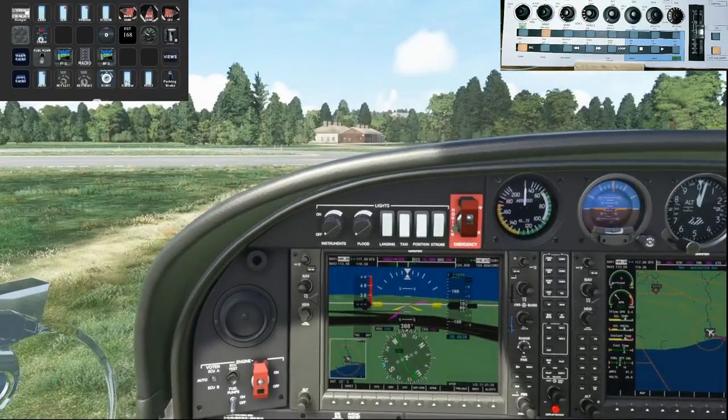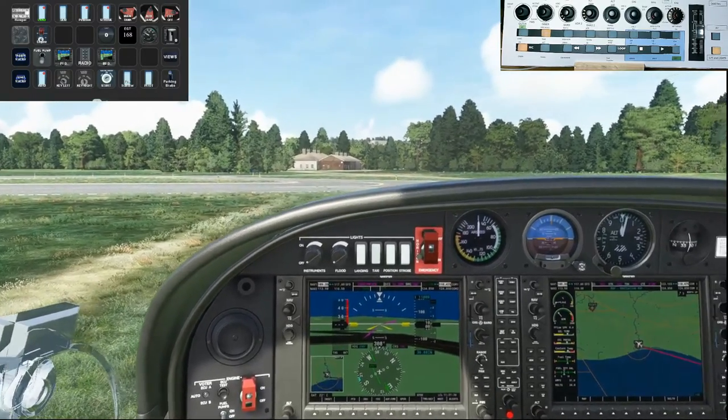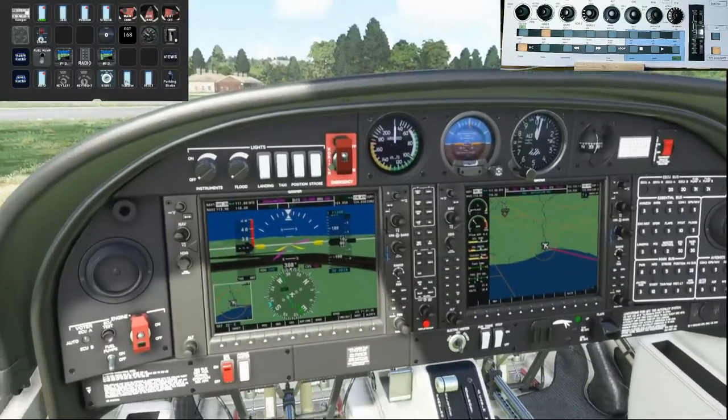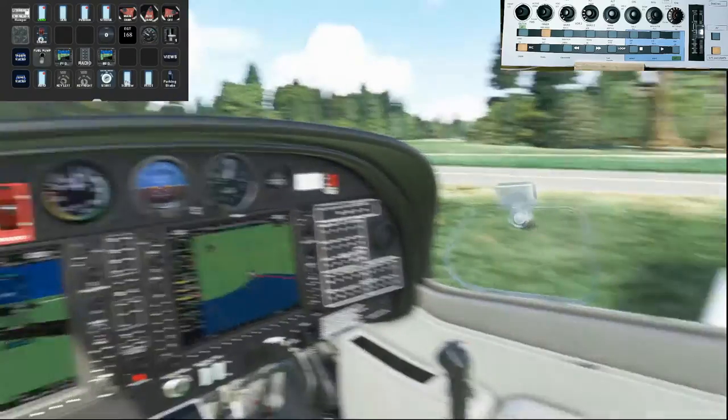So parking brake off, taxi light off, landing light and strobe on as we're about to enter the runway. So we've got full visibility of us there. Flaps for takeoff.